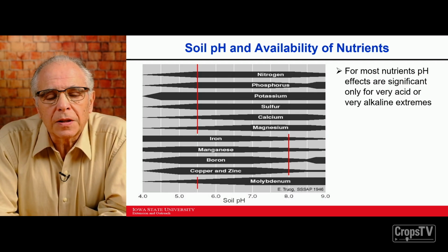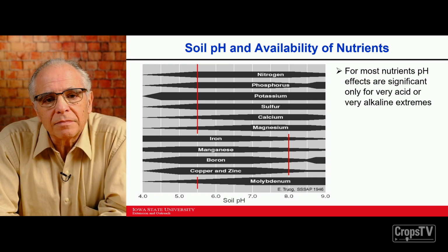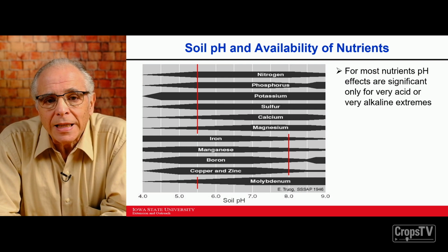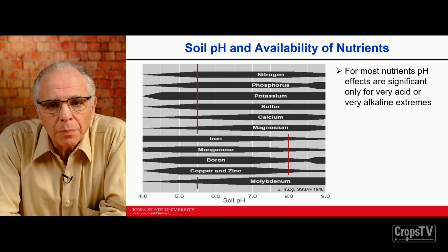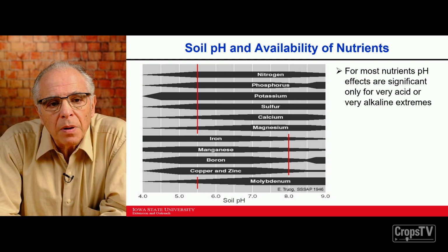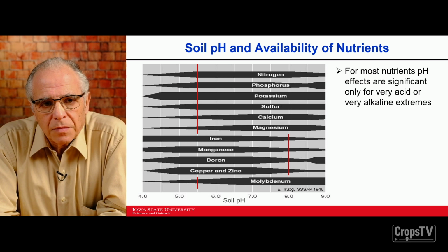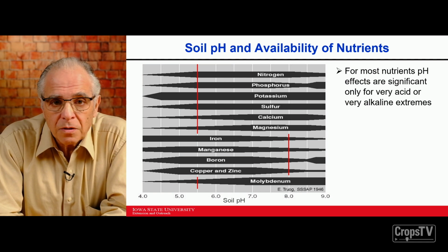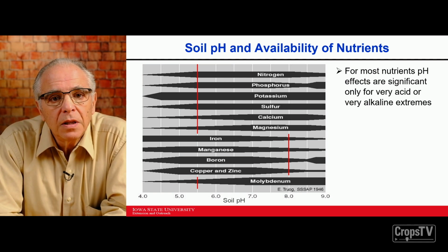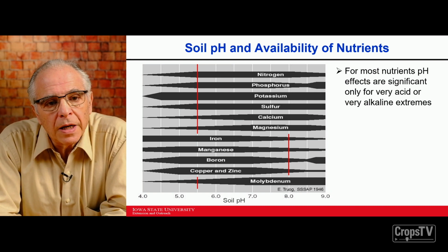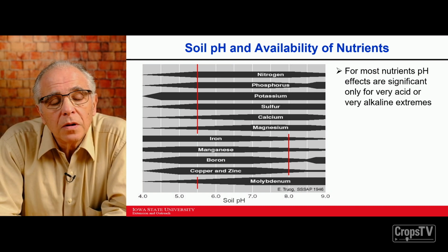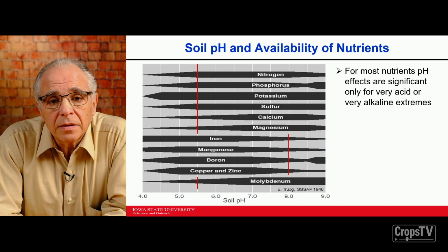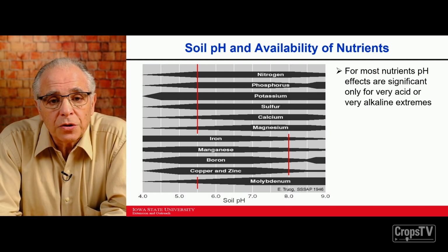Now, this is a chart that I don't remember the name of the professor that made it. I think it was in the 40s or early 50s. It is qualitative. It shows, roughly, the impact of soil pH on different nutrients. So we have there nitrogen, and honestly, I don't know if this considers nitrogen fixation or just availability of nitrogen in the soil, phosphorus, potassium, et cetera. We have very low pH 4 on the left and high pH, alkaline, on the right, and then the different nutrients there.